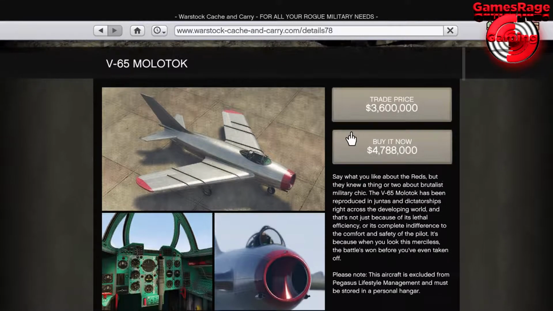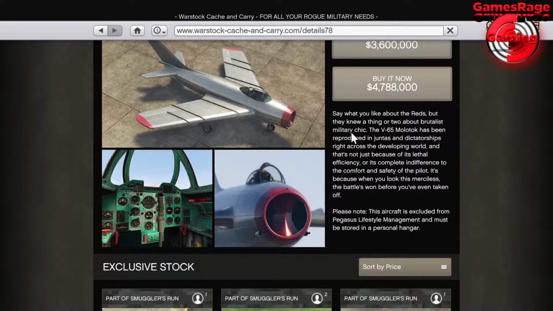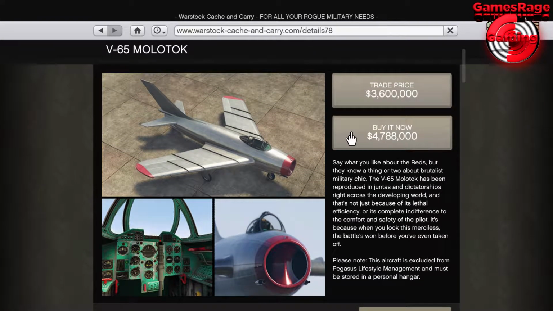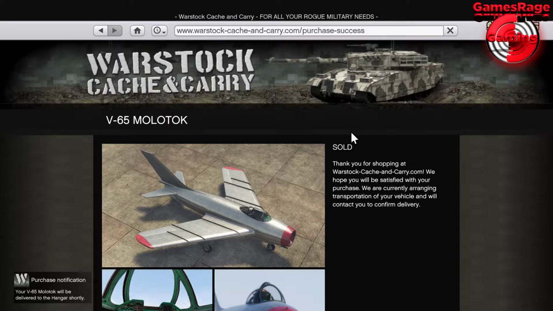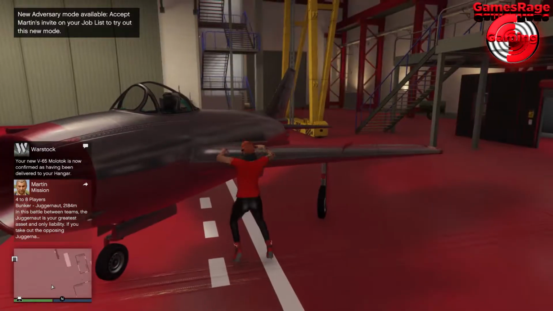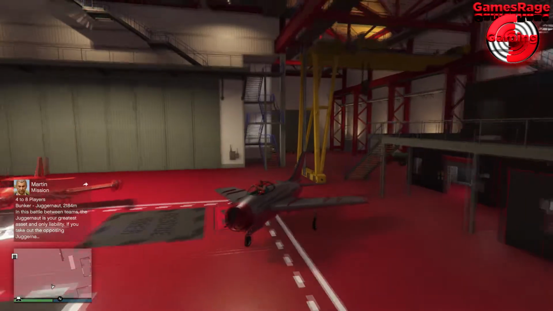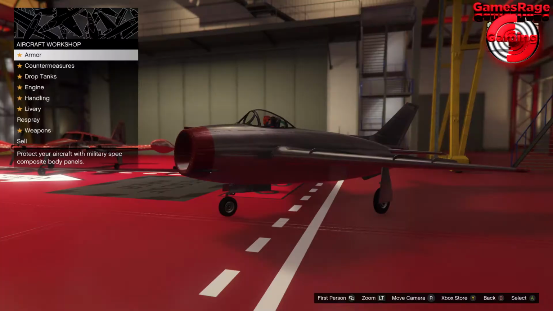The current buy price is $4,788,000, which is at the top end of the new vehicle range. With this vehicle you will expect a lot, especially being nearly 5 million. I'm going to go ahead and fully customize it. As you can see upon first inspection, this is probably the most noticed vehicle you will find when you watch the actual trailer for the Smuggler's Run. So I'm going to go ahead and upgrade it.